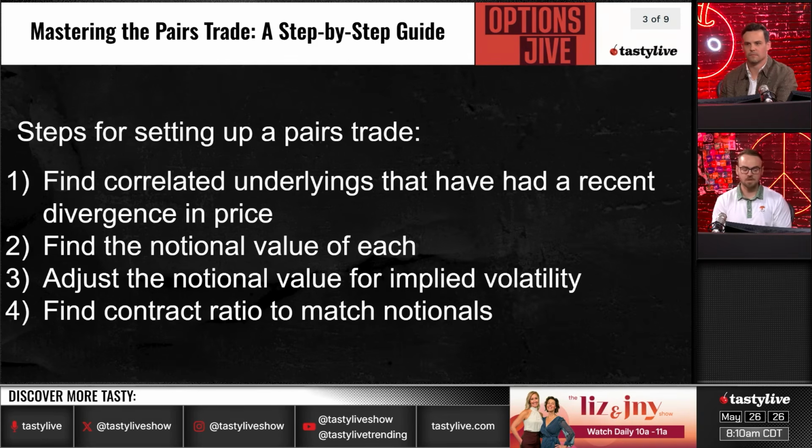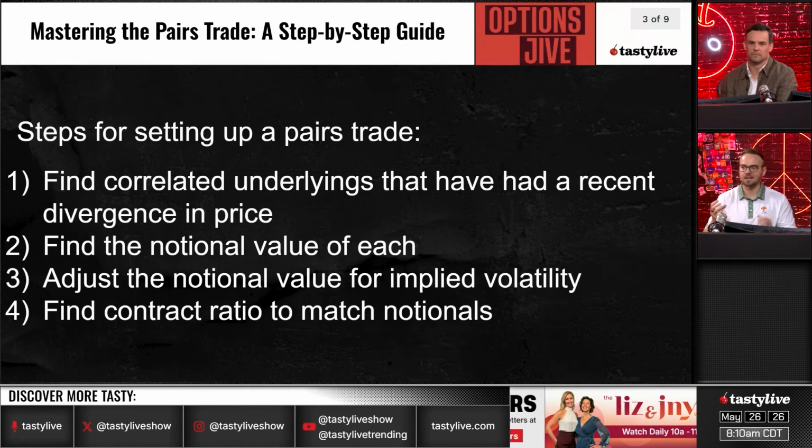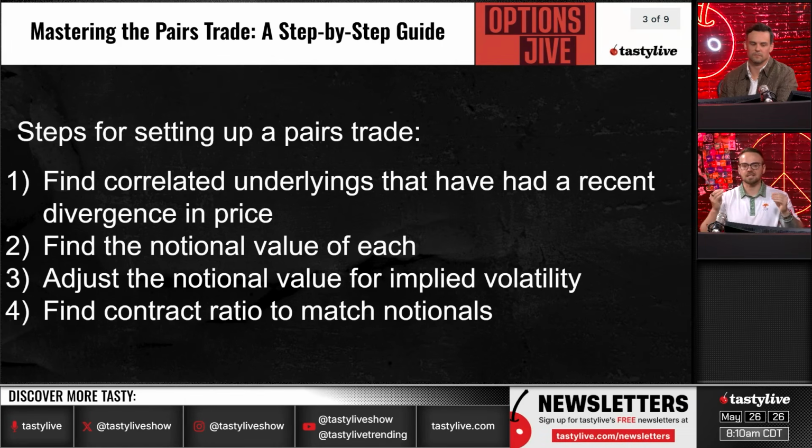But you also need to adjust the notional value for implied volatility, because to Ryan's point, you have these products that could be low IV and some could be high IV, and you need to notionally adjust the implied volatility for each. Again, you're trying to get as close as possible to a 1-for-1 equation where you're long one, short another, and you're matching or adjusting for the greater or lower implied volatility on one side and greater or lower notional value on the other, so that you can get as close to an apples to apples conversion at the end of the day.